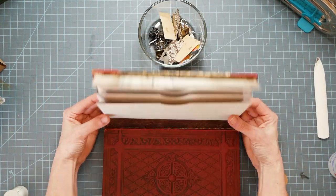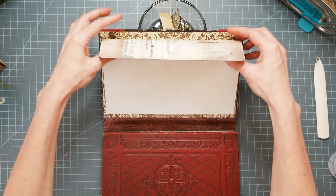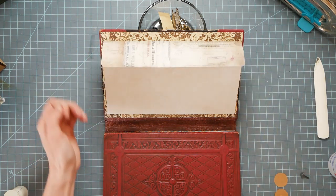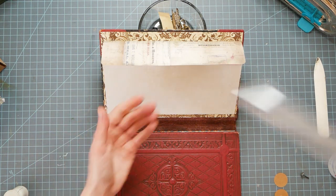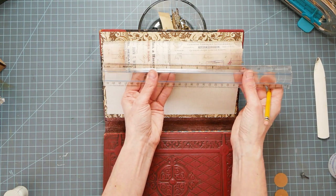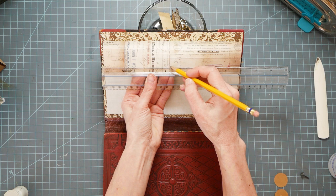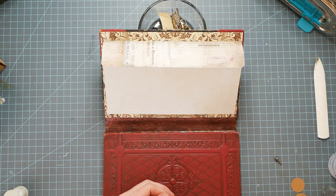So there's that, right? And to be able to close this, of course, I should have done this before I closed it all down. But apparently, forethought is not my strong suit today. I'm going to measure approximately, it's a little over 4 3/4. So we're sitting about right there for the middle.